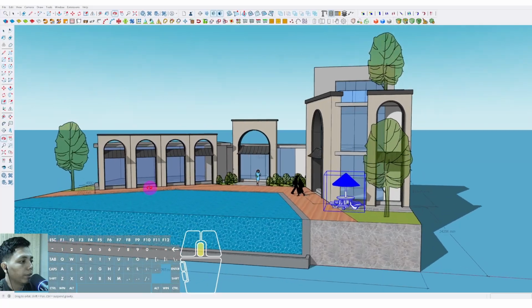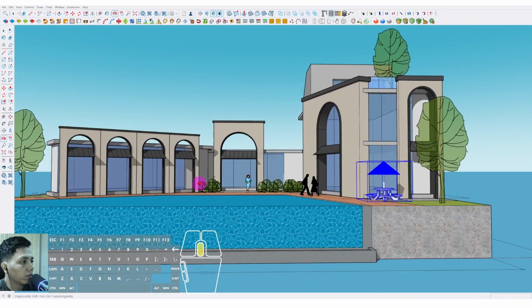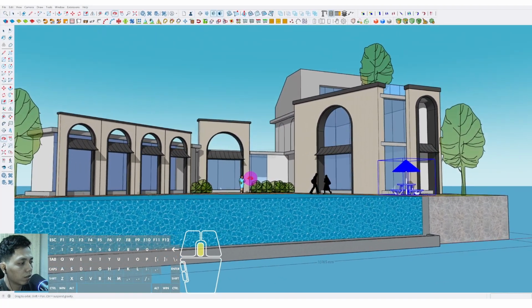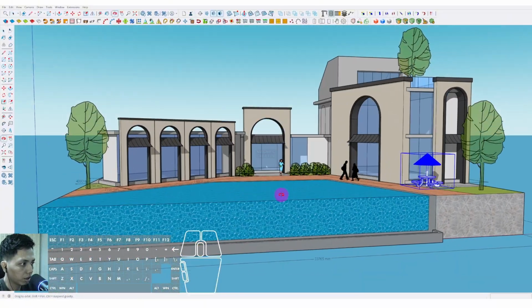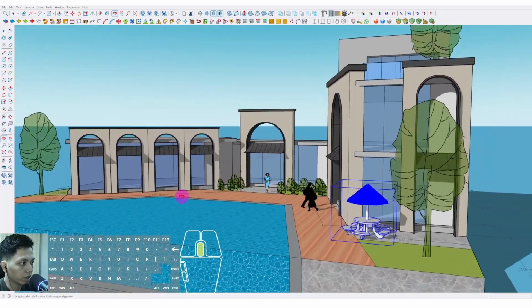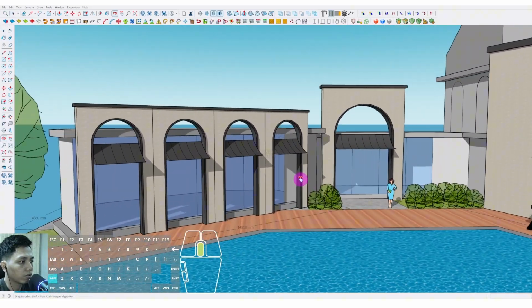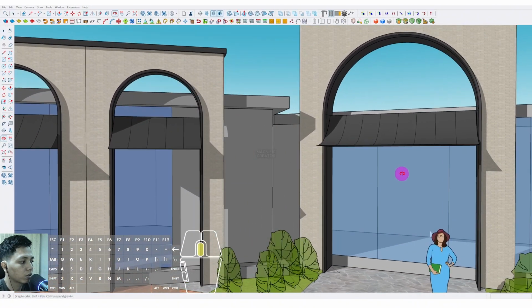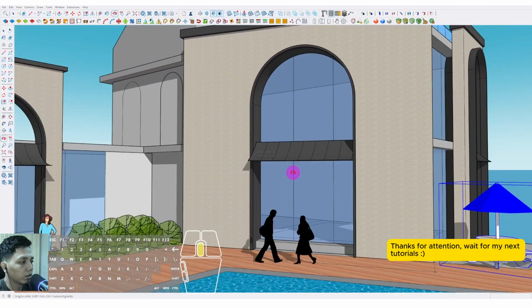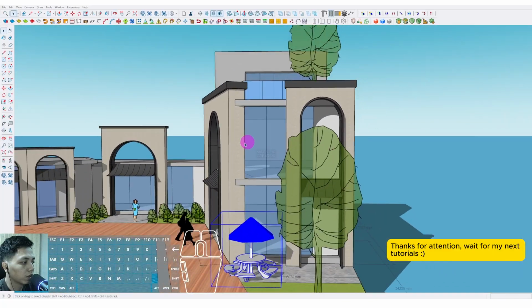So the villa is not only the rectangle and not only the straight orientation, but I try to explore the Mediterranean modern concept more, with the diagonal orientation of every single meshing, especially for the first meshing and also the second meshing, and the center meshing is for the connection.